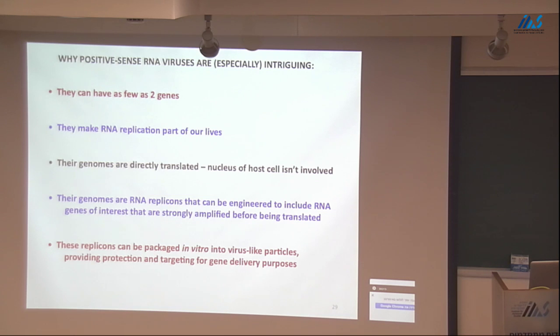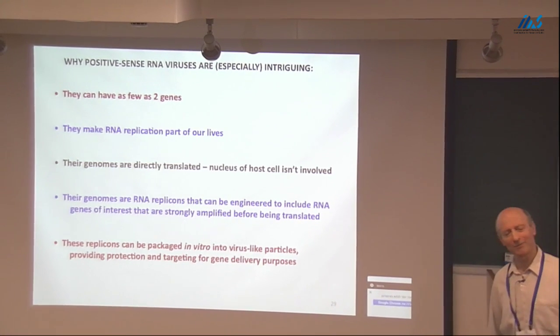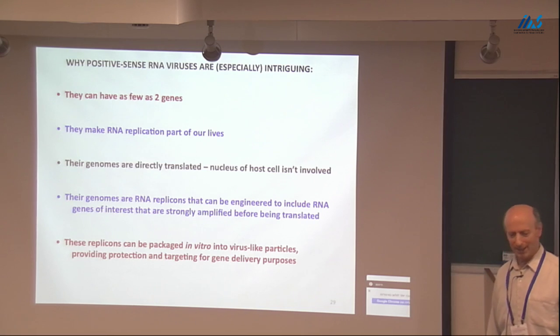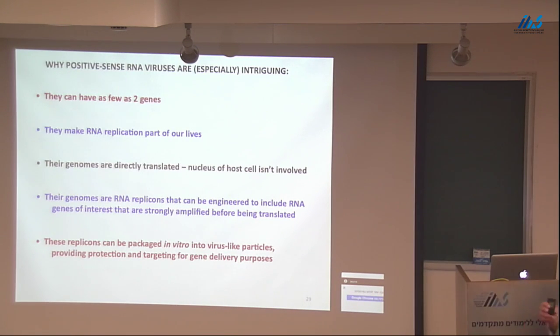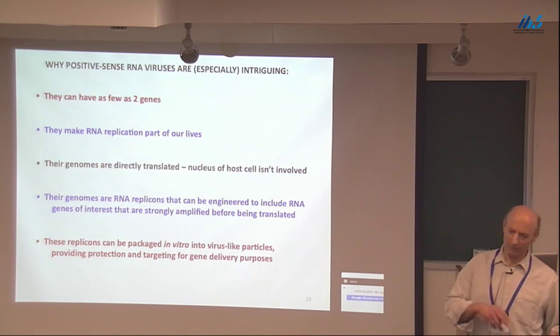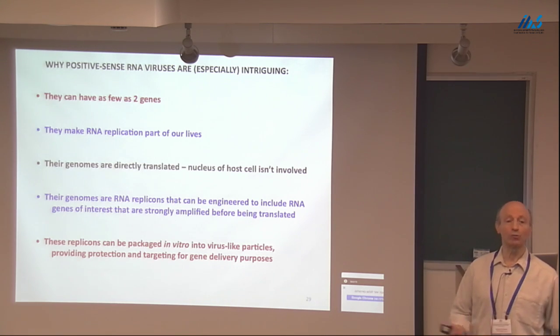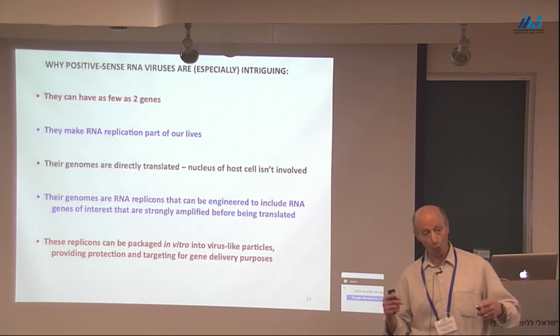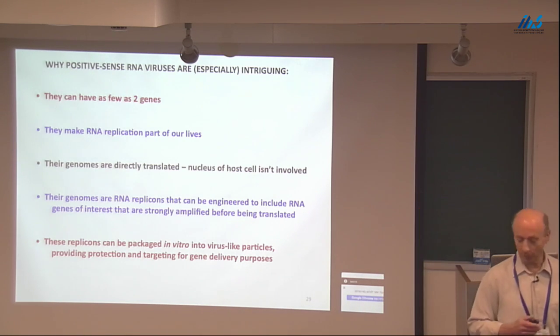These positive sense RNA viruses have introduced RNA replication to evolution. I've already emphasized they have the advantage of being directly translated by ribosomes, having short, quick viral life cycles. We can engineer the viral genome to be a self-replicating molecule with inserted genes of interest. And we can do this with RNA molecules that are short enough to be efficiently packaged into very sturdy virus-like particles, which can in turn be wrapped by lipid bilayers, or the capsid protein can be modified, functionalized to bind to receptors and so on and so forth.